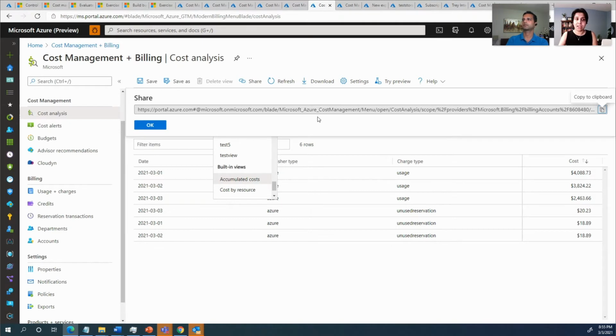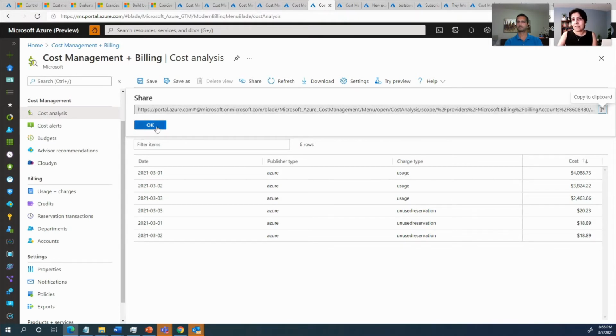And when you access that link, Yash, there's a slight nuance to it. You can only see cost against that view for the subscriptions and scopes that you have access to. For example, if you had subscriptions that I don't, you will actually see more cost. Or if you have lesser subscriptions, there is a scenario that you might not see the identical view. But if our access levels were identical, our views would be identical. But that's not exactly a problem. You know why? Let me show you more.